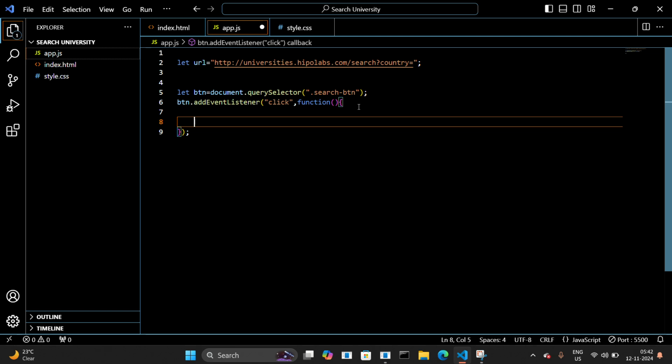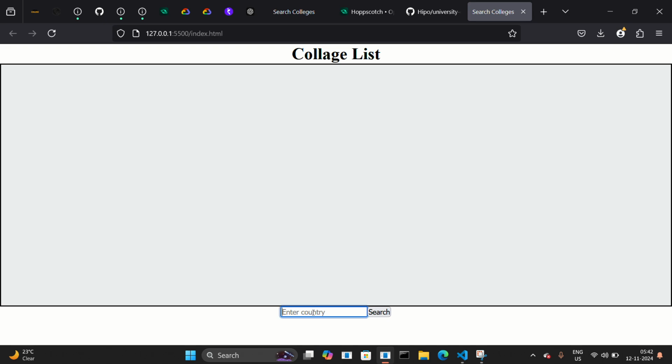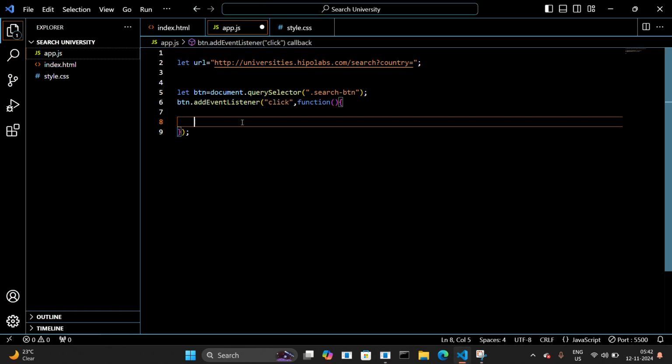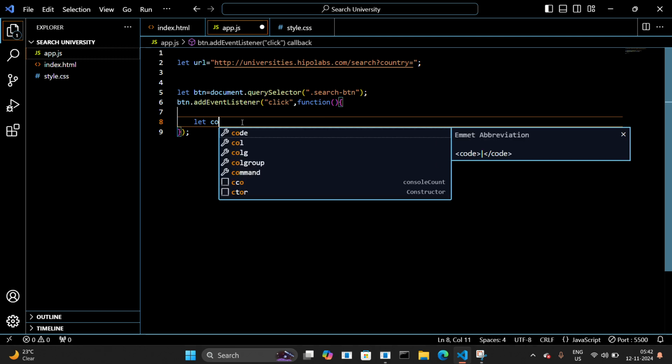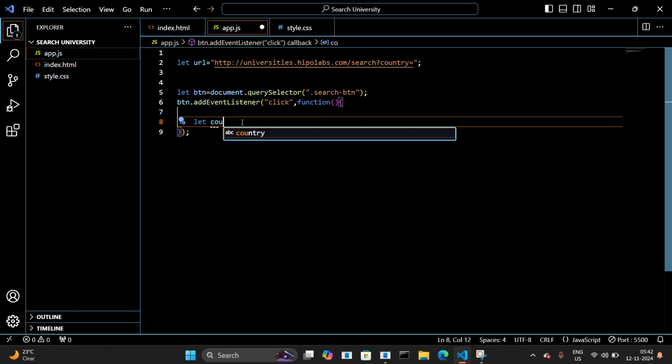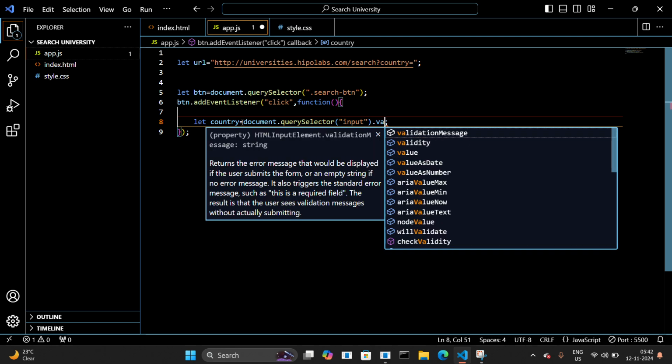First we will access the input, because when we enter the country data, we need to search. So let country is equal to document.querySelector, and put input here, dot value.